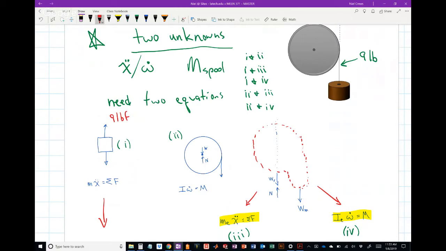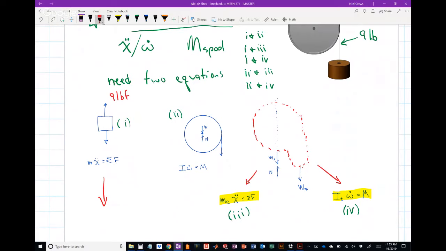With a tension, tension is always going to be a force. So that's going to be 9-pound force. Now we have the weight though of this, and so that is going to be, what is it? 15? Yeah, 15 pound. There's a couple ways to do this. I would suggest saying 15-pound force.